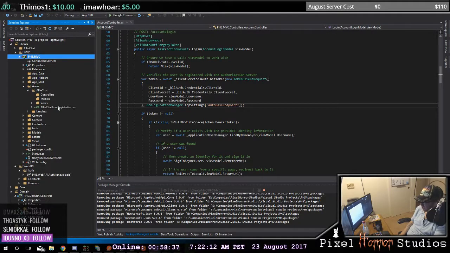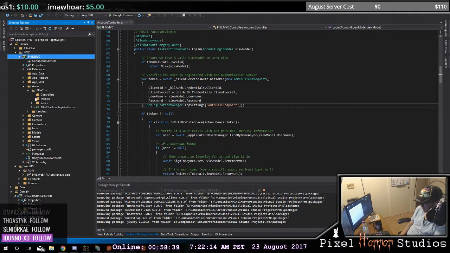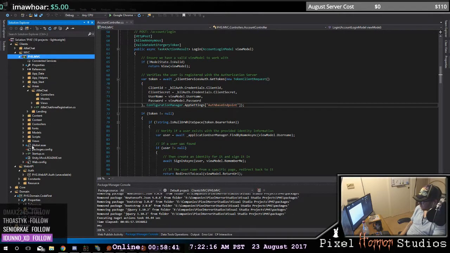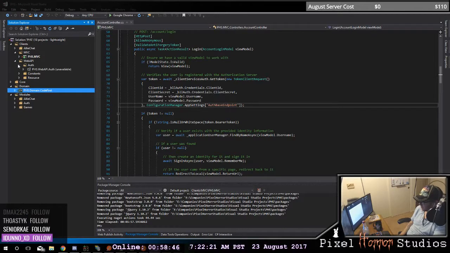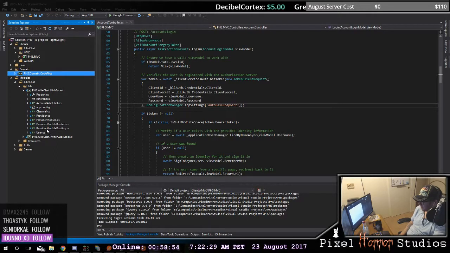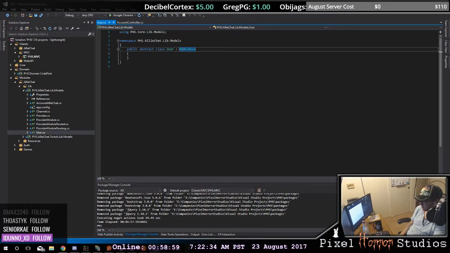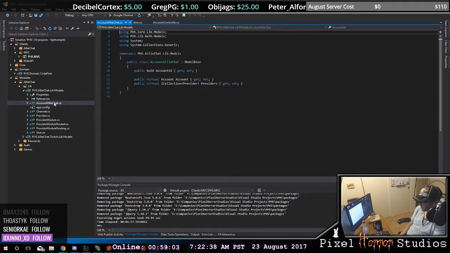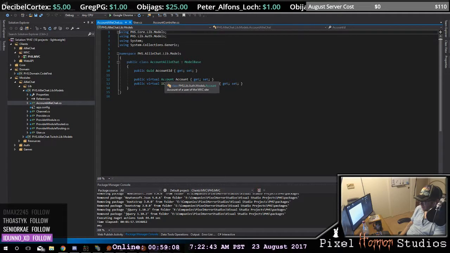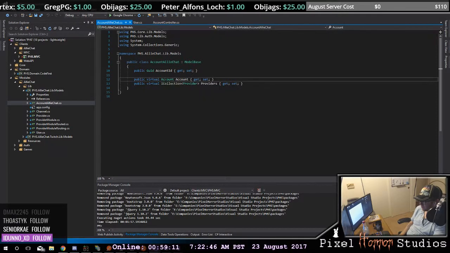Well, it did make my alley chat, and it did scaffold it. So you can see over here inside of my modules, I already started this alley chat module, and we created most of the database, which is nice. If I look here at the models, you can see I have my user, and a user is extending off my model base. Over here in my account, it goes to account of a user of the MVC site.